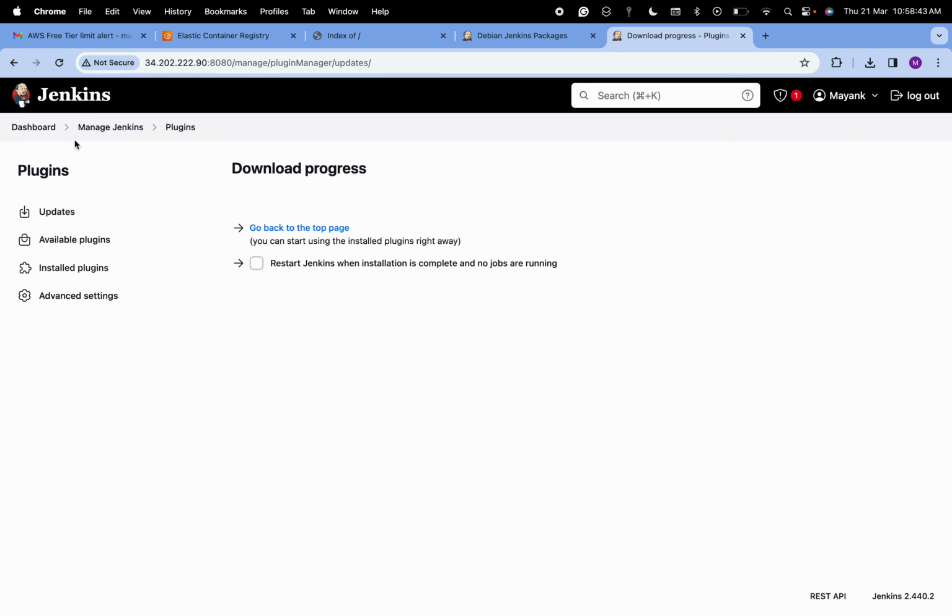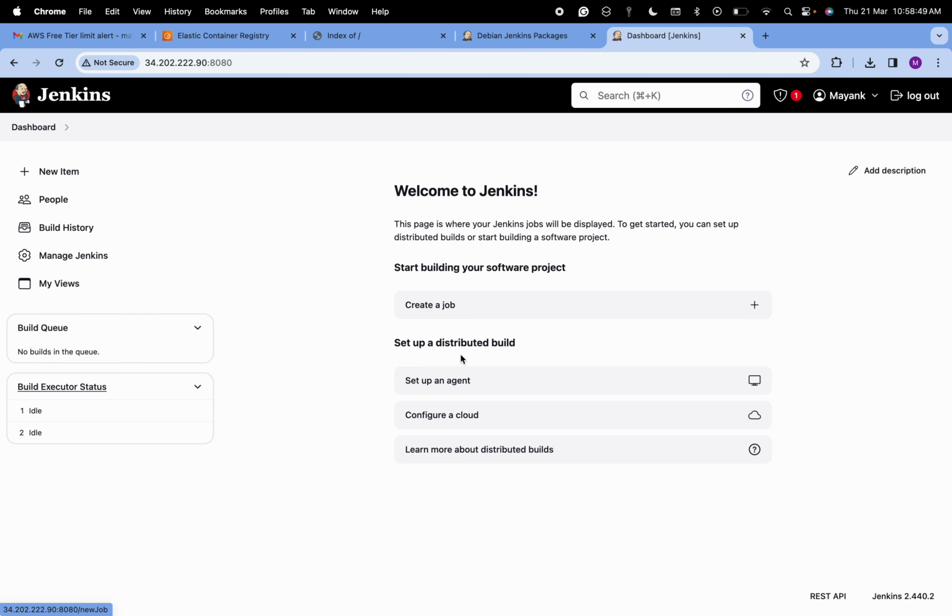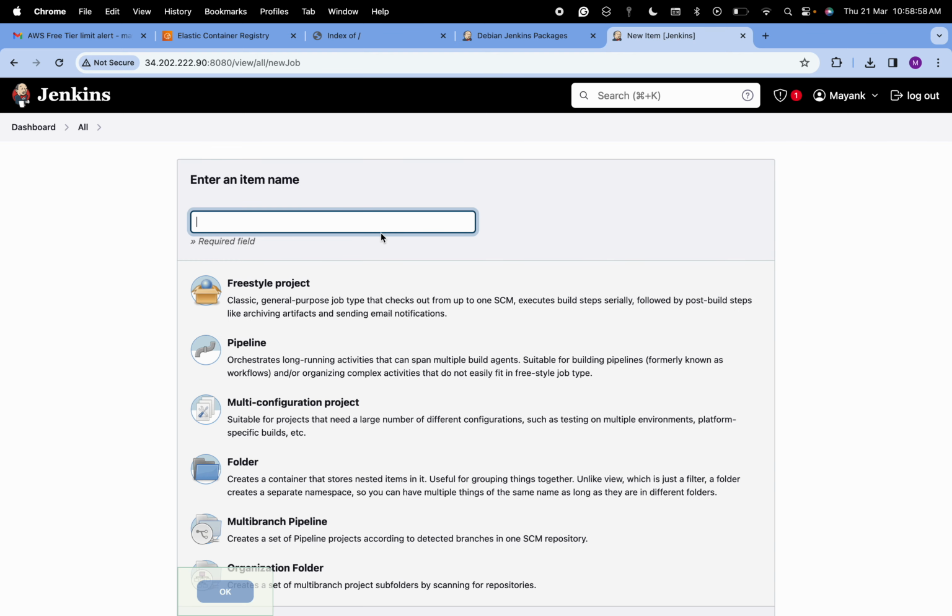Close it. Now go back to your dashboard. Now we have to create one pipeline. Click on New Item, name the pipeline chest pipeline, select Pipeline, and then OK.